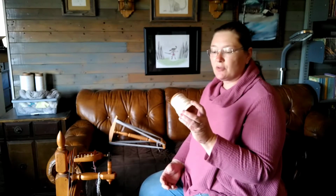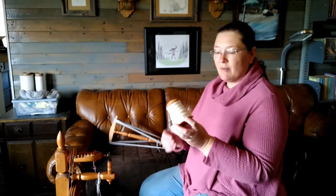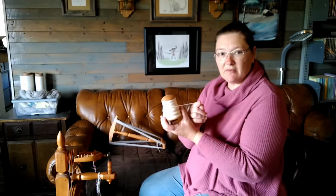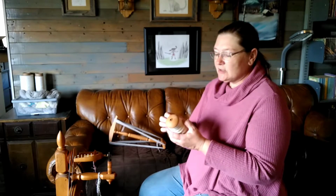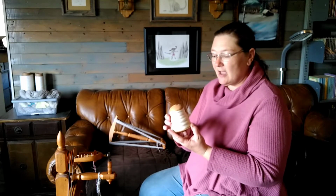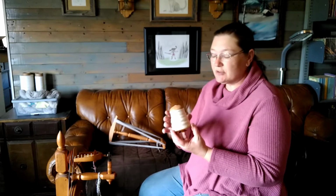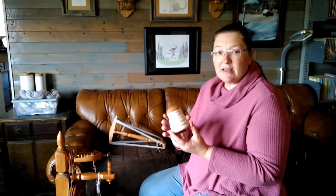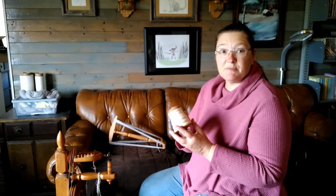I've just finished a 3-ounce single ply bobbin of fine merino. It's spun fairly fine, and I overspun it just a bit because I intend to ply it. So I only have this one bobbin that I've spun of this particular fiber, and so that's a great opportunity to go ahead and make a chain plied 3-ply as opposed to the straight 3-ply that I showed in the rabbit to shawl videos.